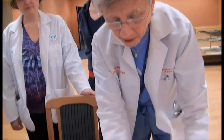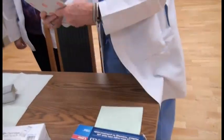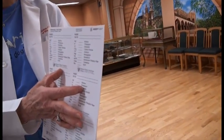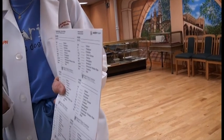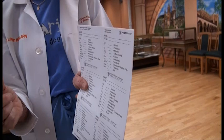Remember that we're only going to do blood on people that have risk factors, so that's not going to be every person that we see today. The other thing that you have to do — which is why you need two people — is that we have to write the names of the tests and the results here on these forms that we've created, and we need two of them. One goes on the back of the white copy of the form, and the other goes on the back of the pink copy of the form.